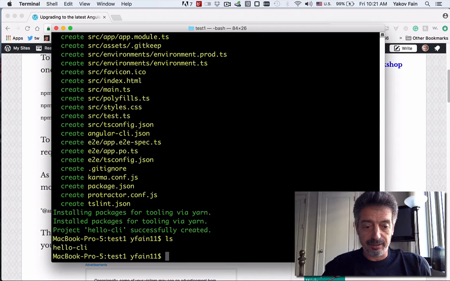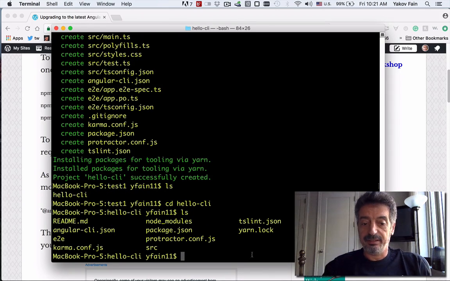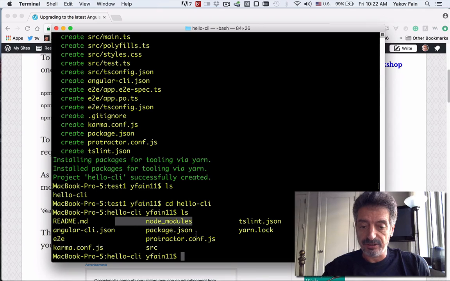Let me see what I got. I got a new folder, hello-cli, right? It's right there. So I can go to this folder, hello-cli, ls. We have the files that are required. In particular, there is a folder src, where the initial application files are, kind of a hello world, and there is a package.json that is generated as well. node_modules is the directory where all dependencies are installed.